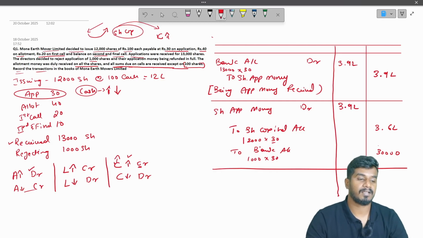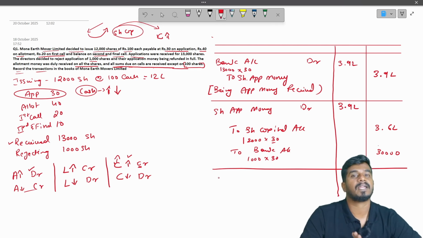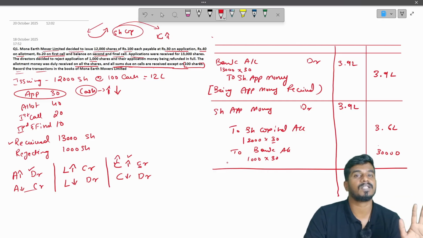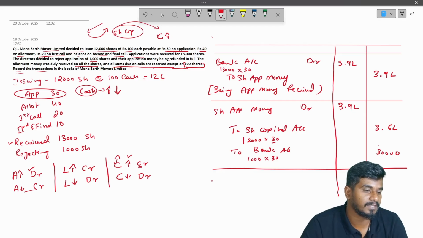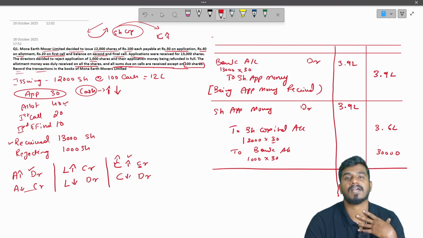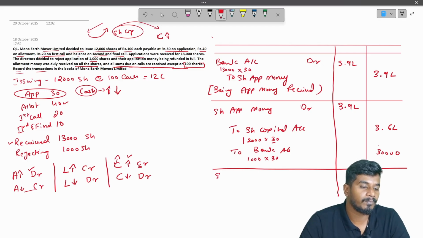Let us understand that also. We need to make it due, which means we need to transfer it to share capital first, because we know how much we need to receive from the shareholders. Correct. So let us see that. Now, the second entry is allotment. On allotment, we need to receive 40 rupees for each share applied. Correct. So now how much do we need to make due?